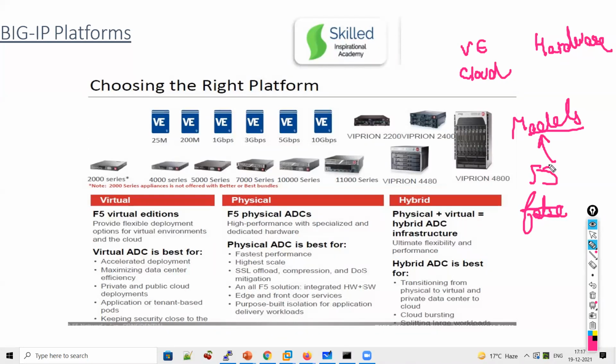So you should know which models are available in the market. F5's basic model is the 2000 series. Then you have the 4000 and 5000 series; all series are available in the market.